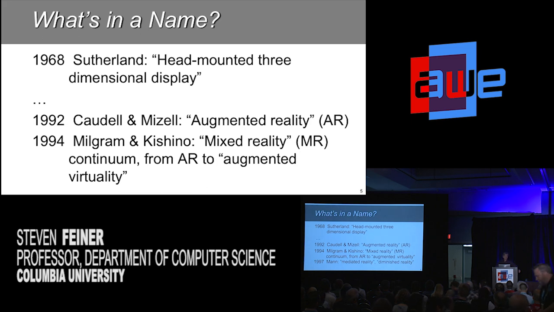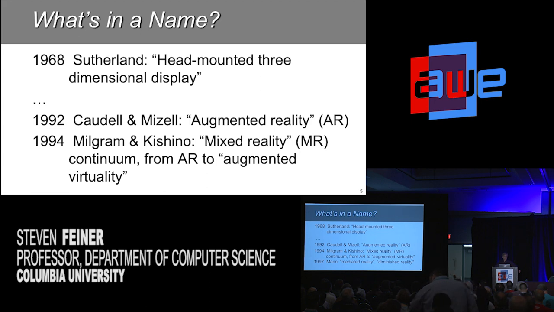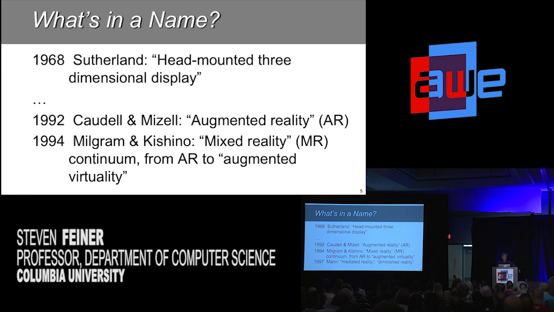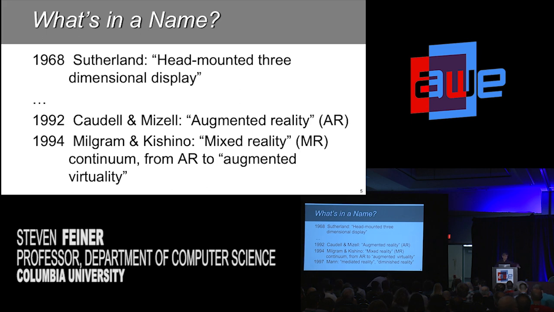In 1997, Steve Mann made a very astute observation that we're talking about augmenting stuff, but sometimes we really aren't augmenting it — we're mediating it. Maybe you let someone see a shirt in a different color — is that really adding? Maybe that's not adding, that's changing. Or maybe you make someone look thinner or heavier. On the other hand, maybe you want to get rid of something, like looking at a carpet and not seeing an ugly stain. So that's maybe not augmenting but diminishing — and the term diminished reality gets used.